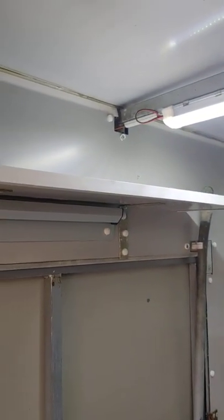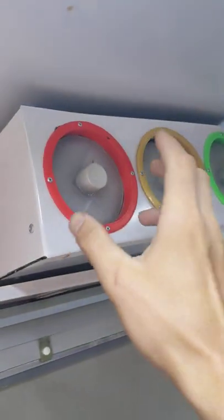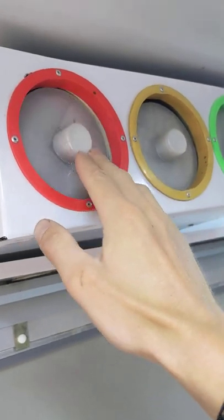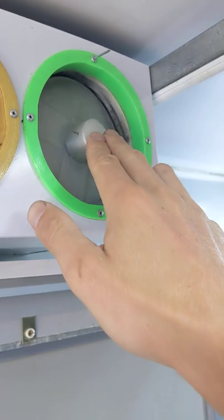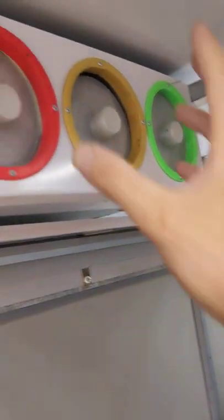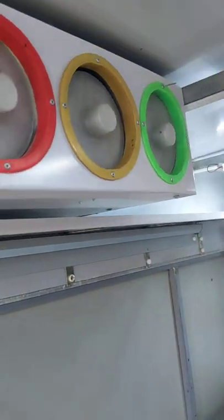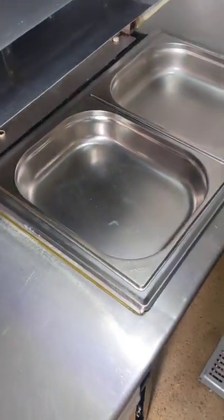We've got shelves up here for packaging. There's a marble rail, and because we were doing soup, these hooks were for the soup pots — red for beef, gold for chicken, green for tofu — so it was all color-coded. Everything's very ergonomic, designed to work with one hand; you bring them down to the kettles to fill up the soup.